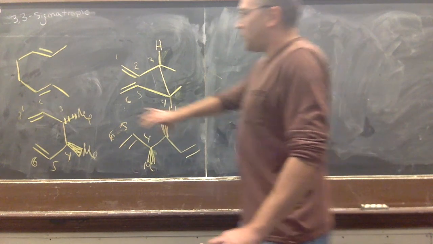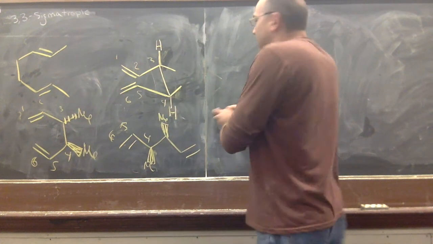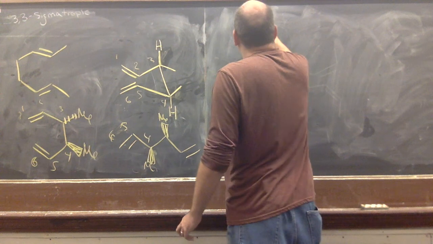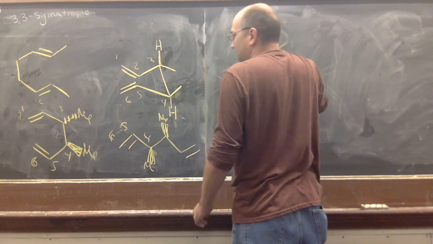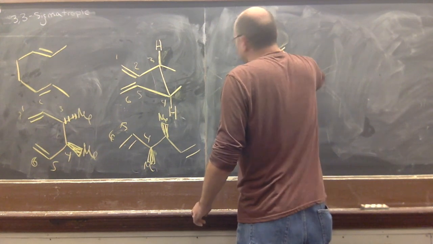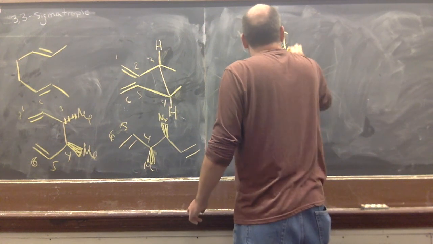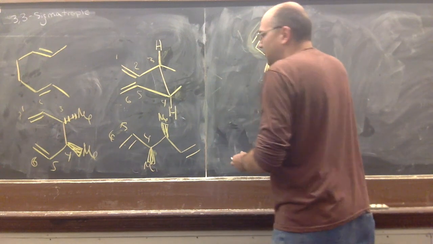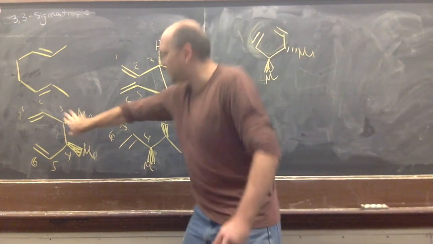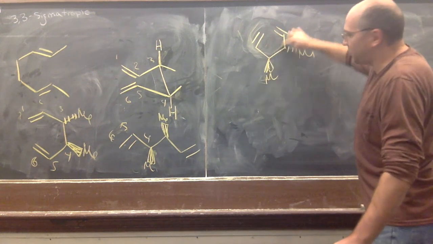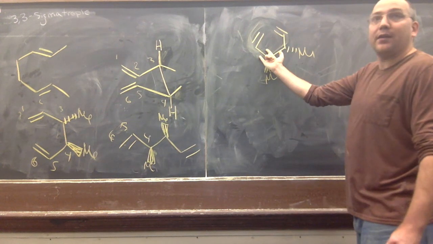Okay, so I did multiple rotations in my head. The first one was I took this and I rotated it 90 degrees this way. So if I took this molecule and I basically moved it that way, and I got this. You see that? I just moved this way a certain percentage till I got this, so that the stereochemistry here reflected this here. Then I simply rotated around that bond in my head.